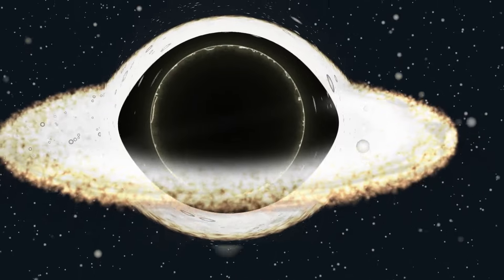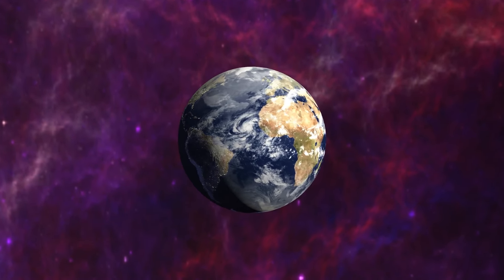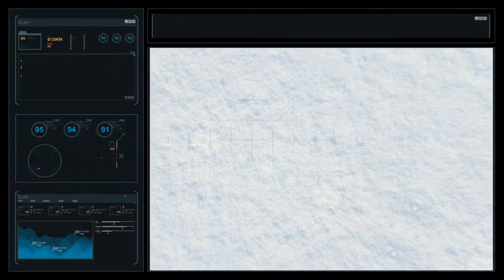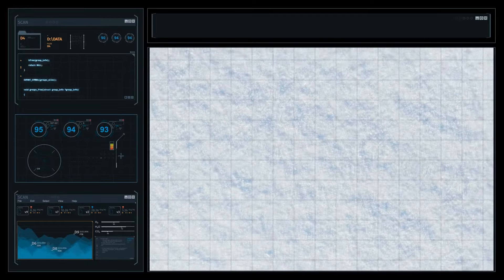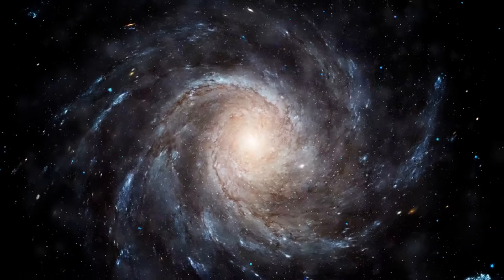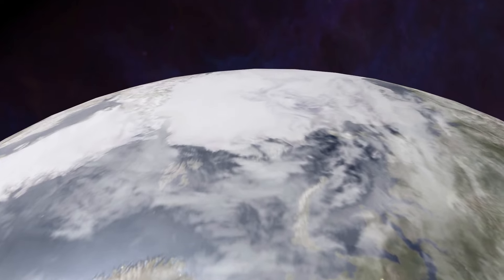Did you know that NASA explores not only stars, planets, galaxies, or black holes? The agency also works on discoveries here on our home planet Earth. While analyzing data recently, they discovered something unbelievable hiding under Antarctica's ice — a discovery that not only changes everything we know about the whole water system of Earth, but may also help with research about life in space. Humankind's existence might depend on understanding Antarctica and its secrets, and the recent discoveries reveal vital information about our survival.